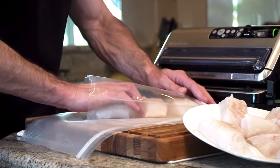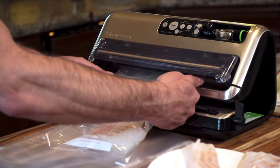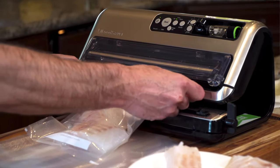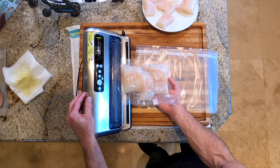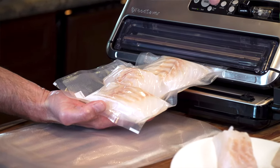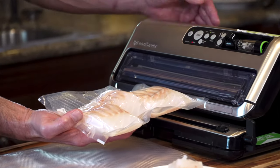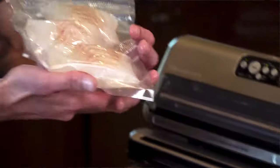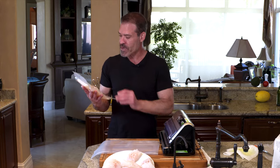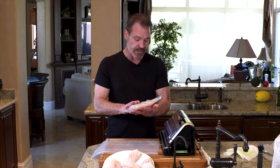This should be just enough to turn on the sealer. You push the corners and stretch it out, and when all the air is out it'll seal itself. When it's sealed, it will let you know. And this is what you've got — it's like something you might buy at the supermarket. It's vacuum sealed, and this will last in the fridge. I've let it sit in the fridge for weeks at a time and it's still fresh when I open it.